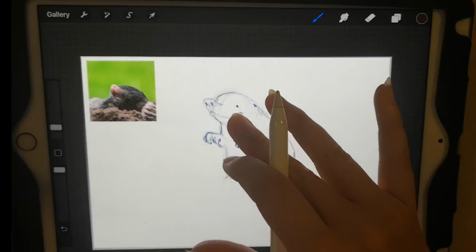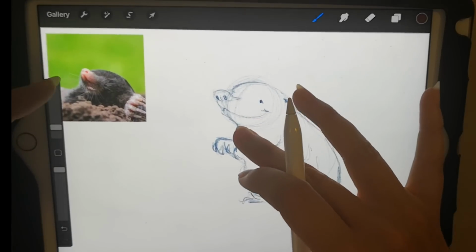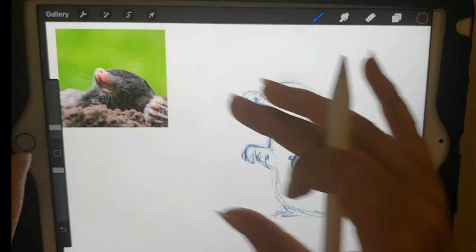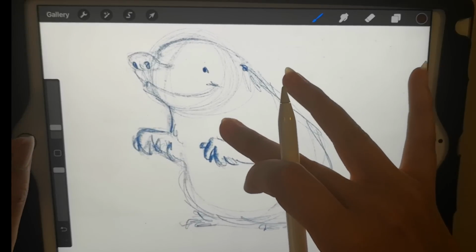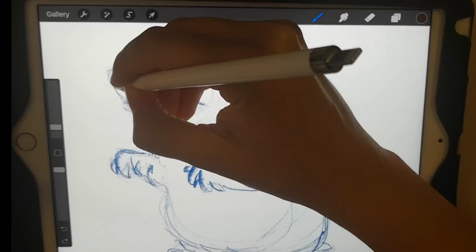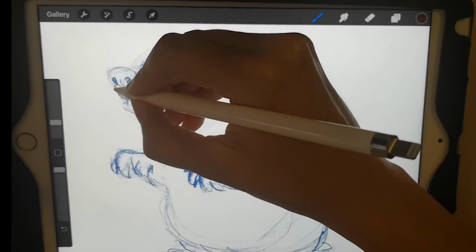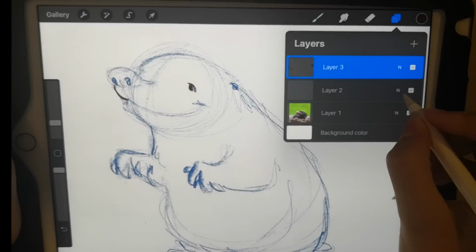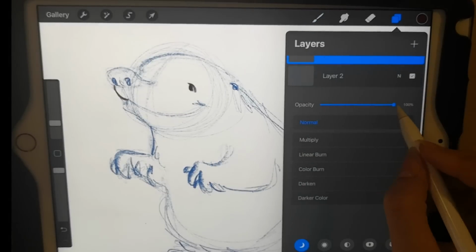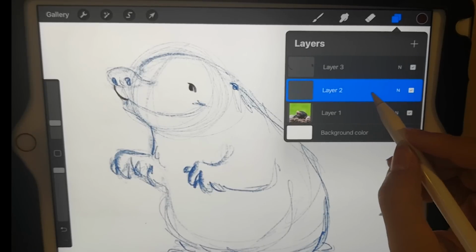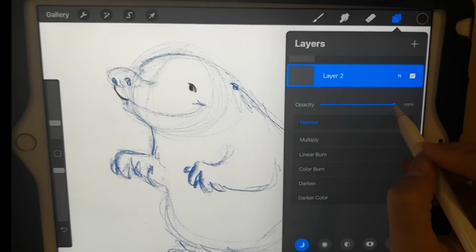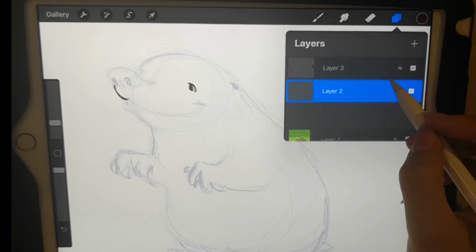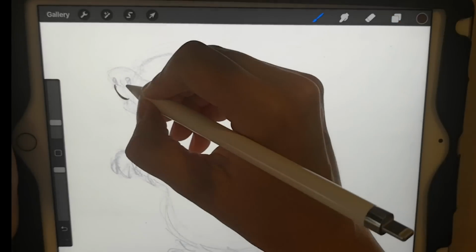Okay. Now what I like to do is to take a little memo of this picture, keep it in mind, but also step a little away from it. So now we start giving this guy a little life. Another trick is to go back into your construction layer here and go into opacity. Turn it down a little so you can see what you're doing on the other layer right here.